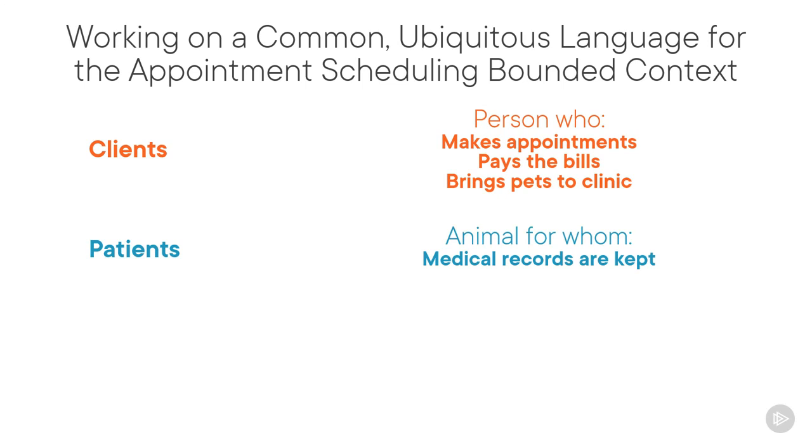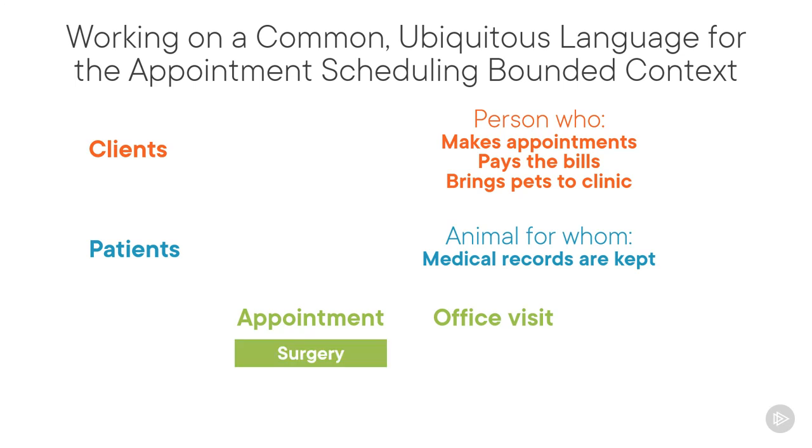Cool. All right, so the next one we were also going back and forth on was an appointment or an office visit. When somebody's scheduling a visit, scheduling to come in, how do you refer to that? So there would be two big subsets of what they might be scheduling to come in for. They might schedule a surgery, which is an easy one to define. They're going to come in, we're going to do some sort of a procedure. Usually there's going to be some anesthetic involved. That would be a surgery. And that would be outside of our normal office hours.